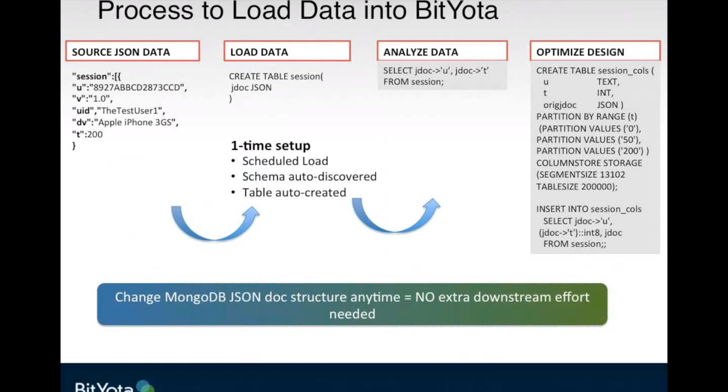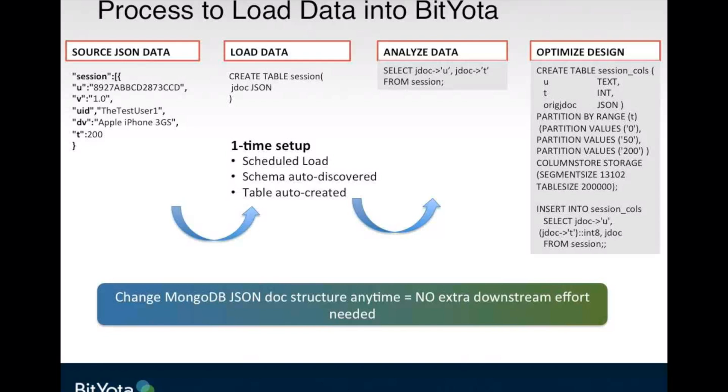Once you've extracted or exported your data from MongoDB, and it's now sitting inside that file system or inside of Amazon's S3, it is then ready to load into the BitYota data warehouse. Note here, we extract your data in JSON, we load your data in JSON. There's no intermediate step that requires us to translate that data from JSON to any structured form. You can use our UI to schedule the load to BitYota: do a one-time setup, point us to your data, and schedule the load. You can either load this data all at once or incrementally, and you can set it to load on a schedule as you see fit.